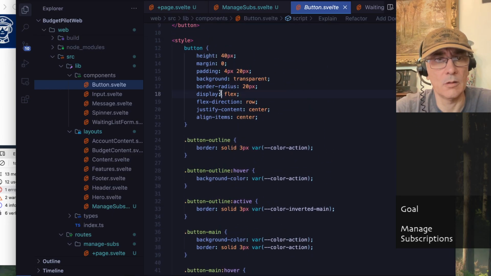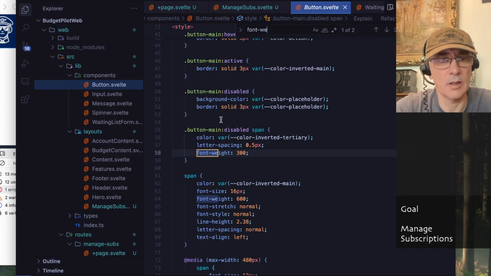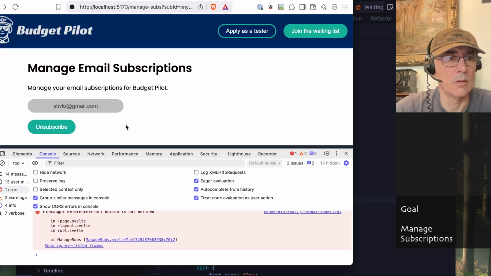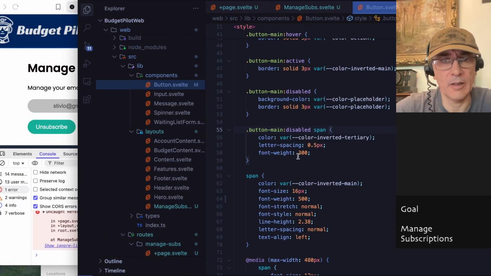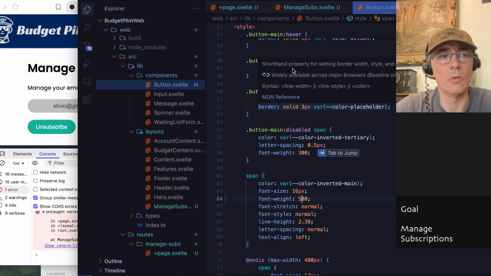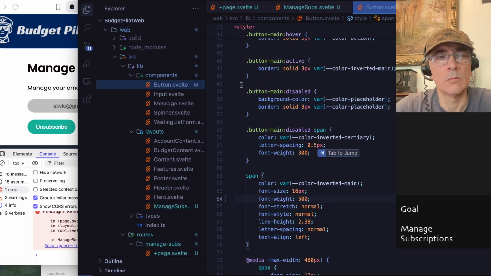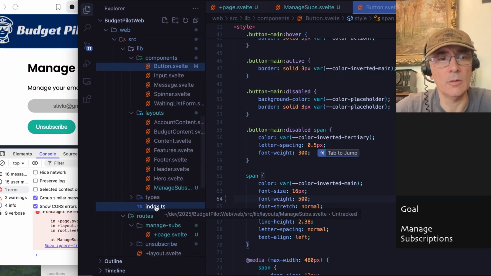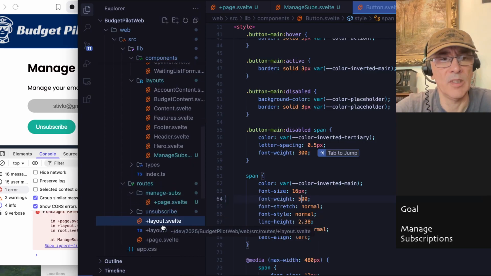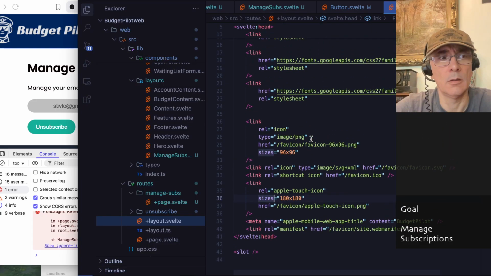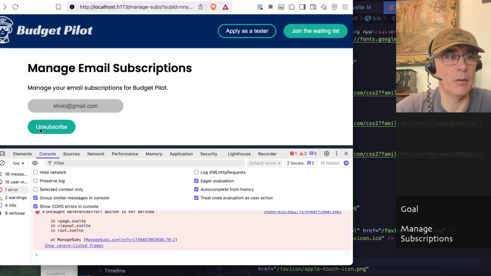Actually, font. Wait, not 600. Yeah, 500. There is a difference with 500 and maybe I don't have the font. That's why. Yeah, there's no difference with 500, 300 because when I get the font, which is here in the layout, I think. And what font? That should be Poppins.